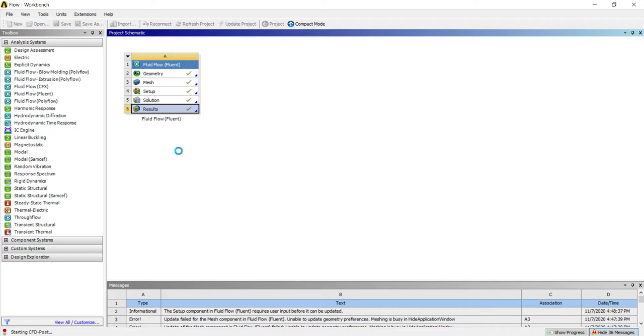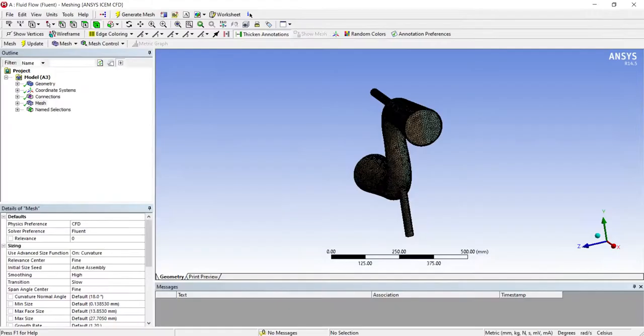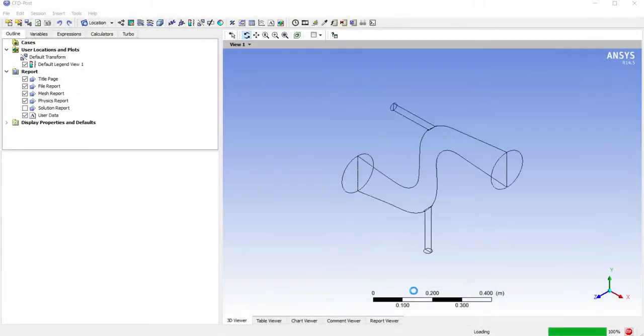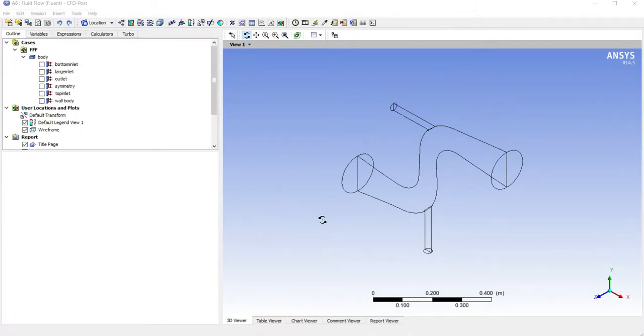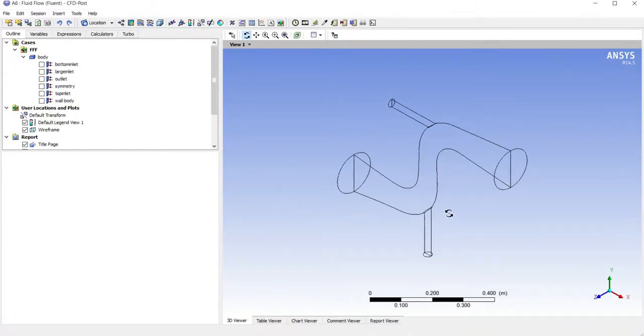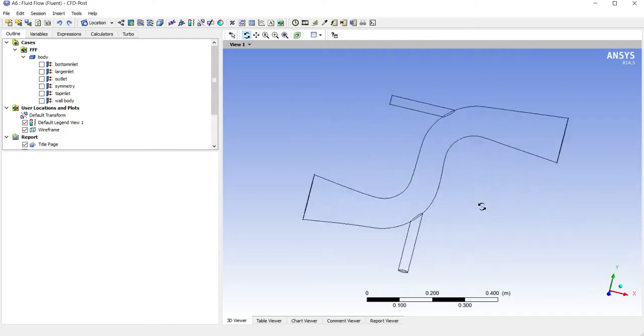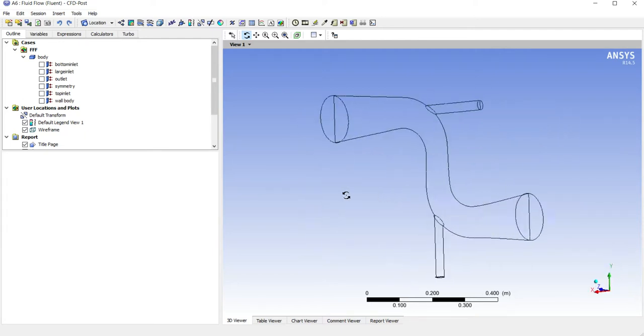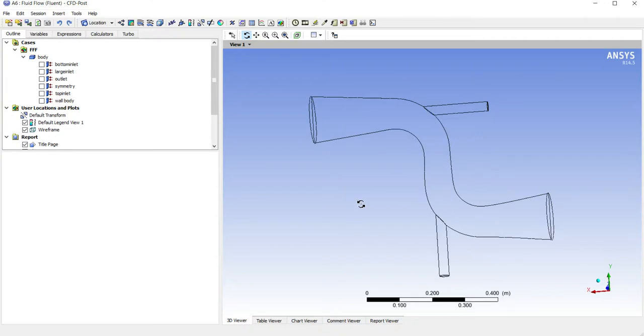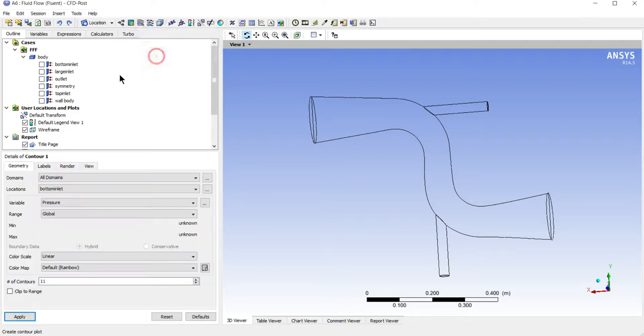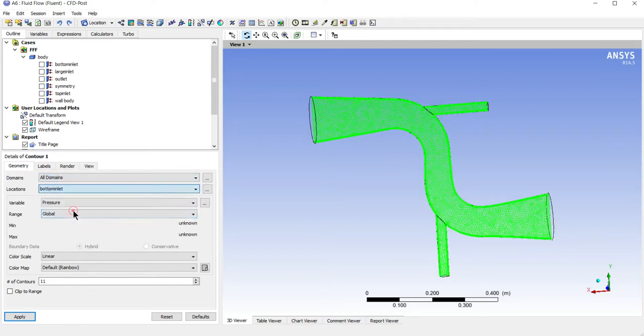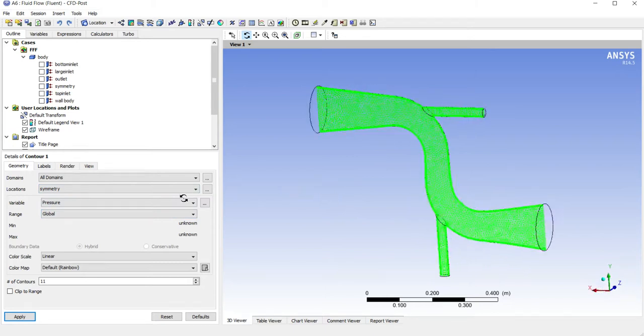We'll just analyze the results, how we got them and what the velocity and pressure distributions are. First let me check with the contours. The contour one, I don't want to rename it, it takes time. So domain on all domains and inlet, no, on symmetry. You can see how it is considering. Okay, the contour it is giving with respect to pressure. Okay, the variable is the pressure. Just display this. This is how it looks.